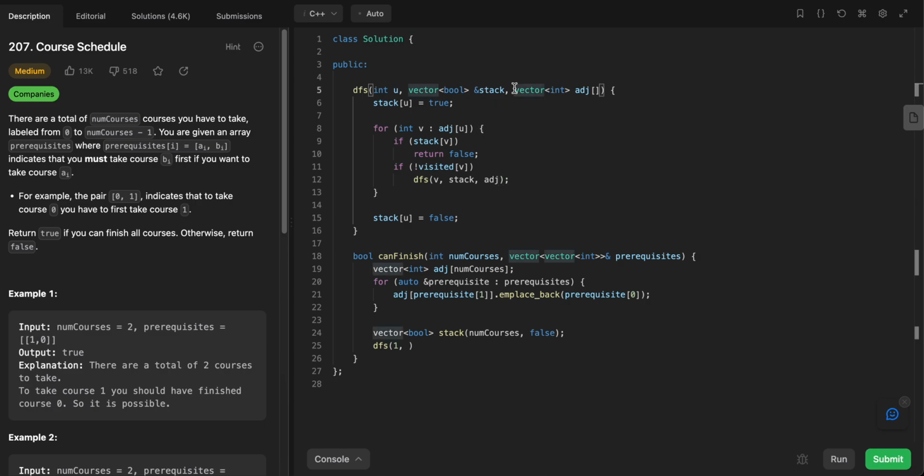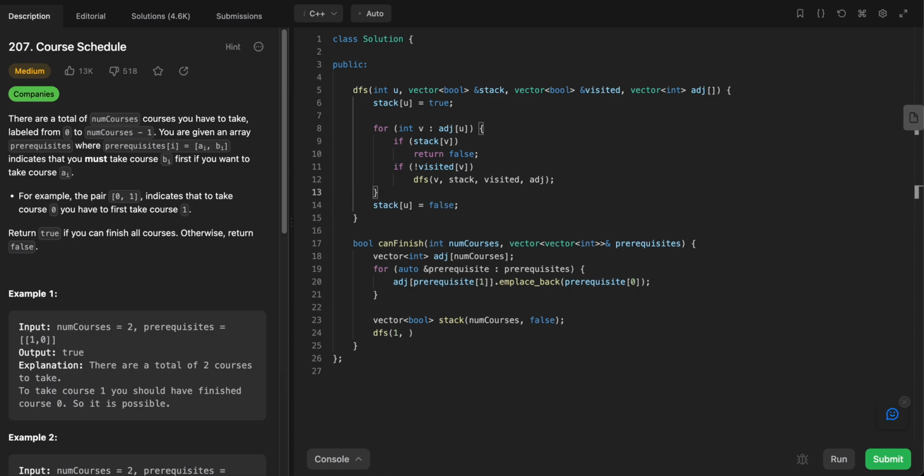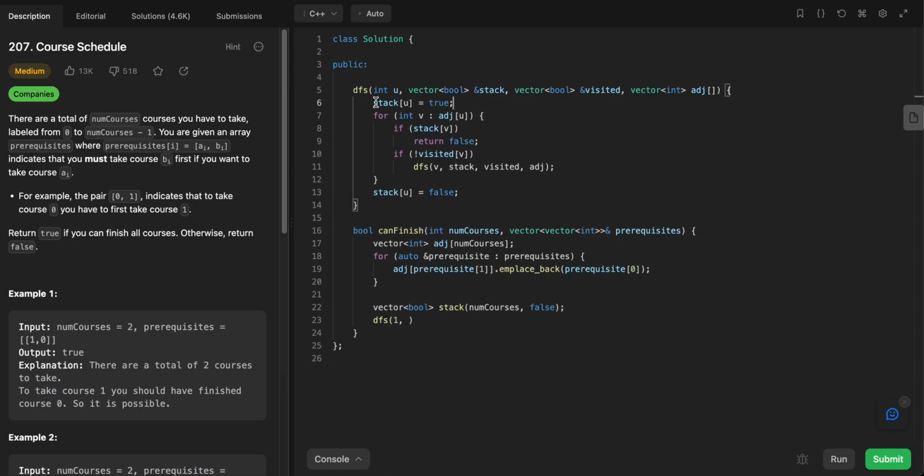Have to have the vector of bool visited also. DFS v, stack, visited, adjacency. Stack of u is true, go to v, stack of v equal to true, stack of v false.